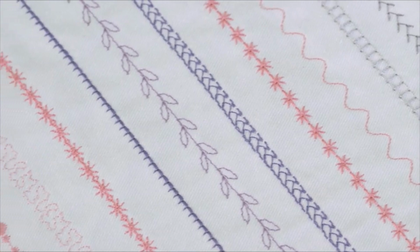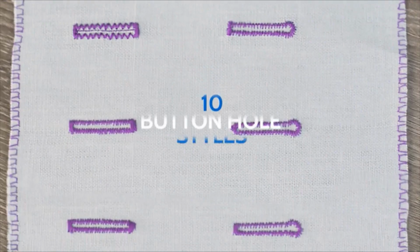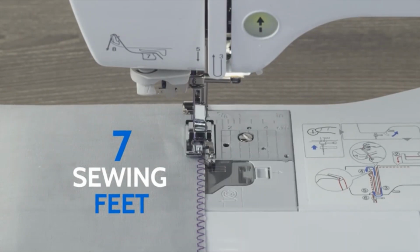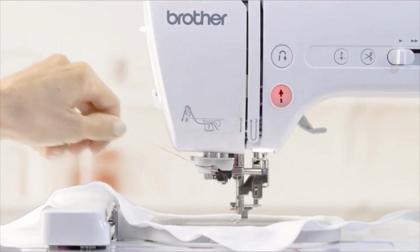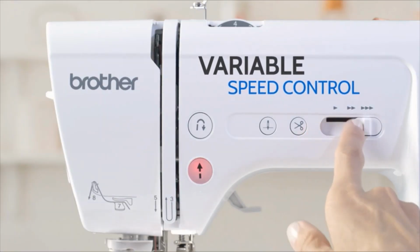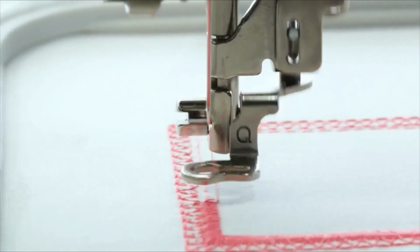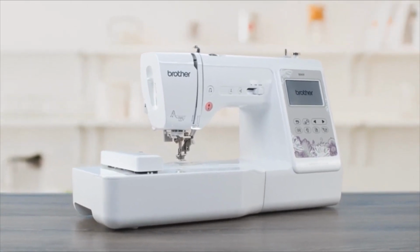Explore endless creative options with 103 built-in sewing stitches, including 10 styles of buttonholes, 7 sewing feet for zigzag, monogramming, overcasting, zippers, and more. Plus advanced features like an automatic needle threading, variable speed control, and programmable needle up-down. So bring your creative sewing and embroidery visions to life with the Brother SE600 2-in-1 Sewing and Embroidery Machine.